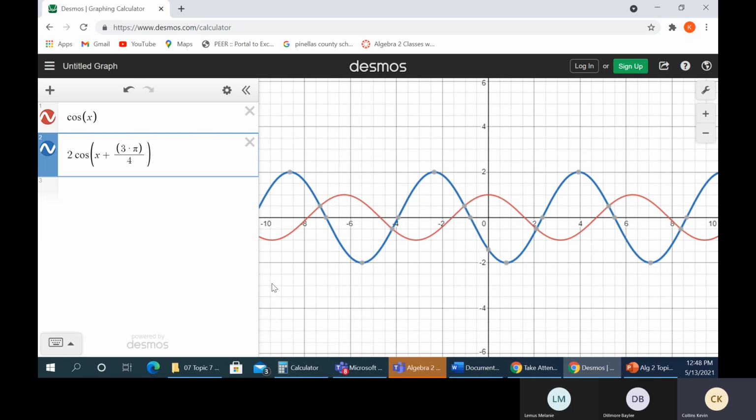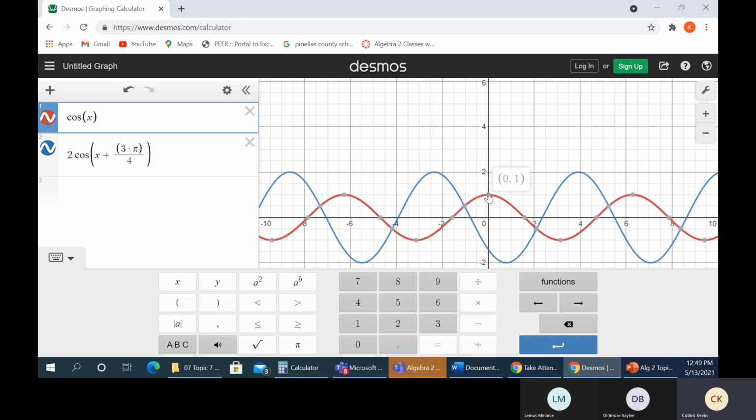Okay. So again, notice what happened here. This guy goes between 2 and -2. And in our original, our highest point is at 1, and that's at 0. And then this guy, we go back here, minus 3 pi over 4. Because if you throw minus 3 pi over 4 right here, you get minus 3 pi over 4 plus 3 pi over 4. This whole thing becomes 0. So you get the cosine of 0, and we know the cosine of 0 is 1. So that's why it's just up here at 2.